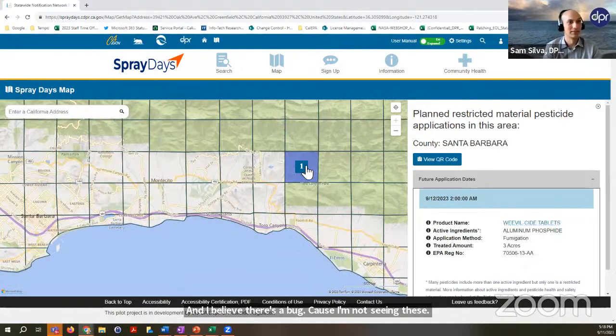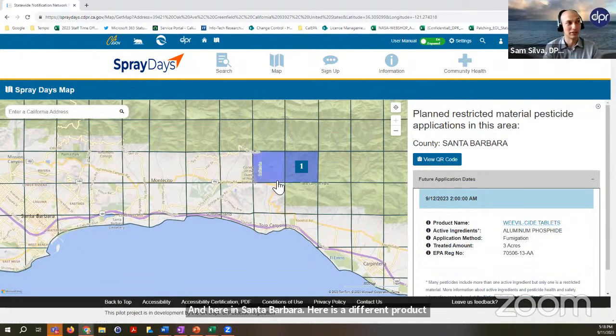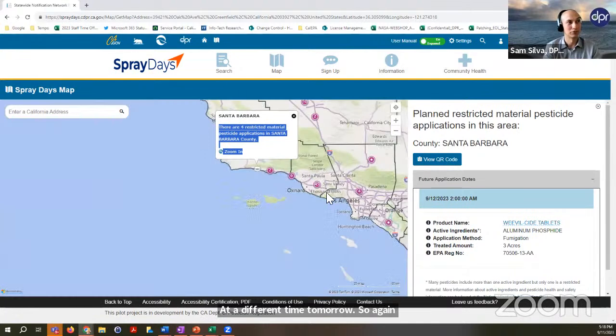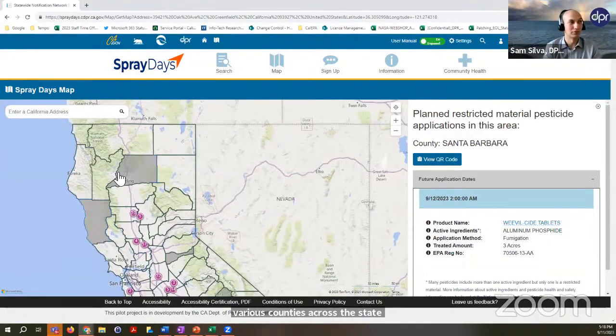There we go. And here in Santa Barbara, here is a different product name with a different active ingredient that is proposed at a different time tomorrow. So again, this is meant to be very easy and intuitive, where you can click around various counties across the state. If you just want to explore the map, you have that option.